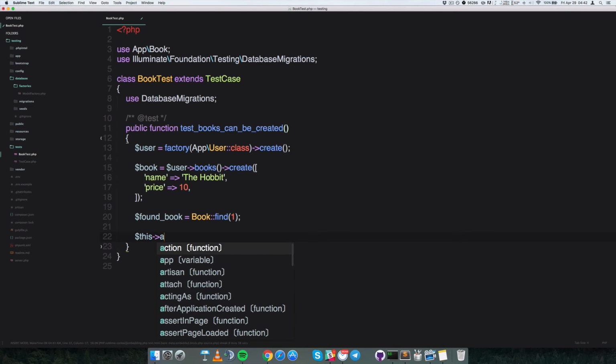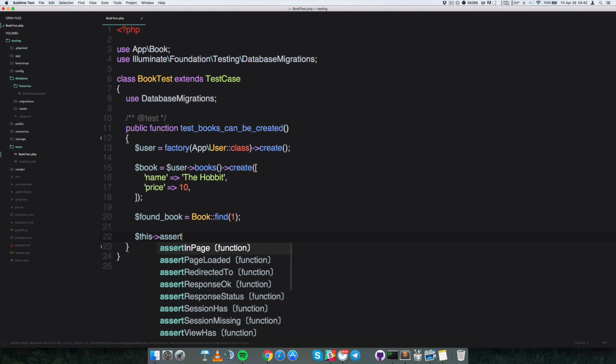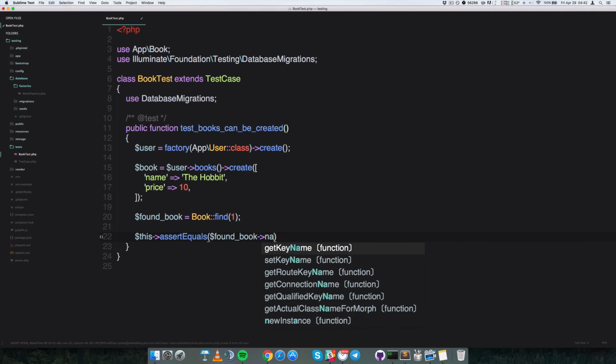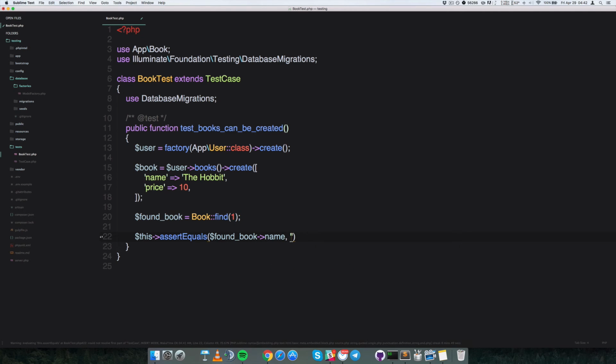And we can use PHPUnit assertions to make sure that the found book name equals the book name, or just pass as a string right here, The Hobbit.